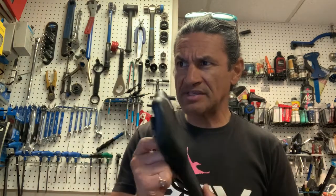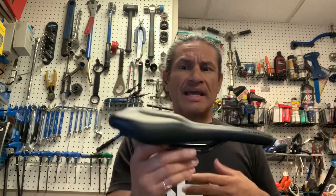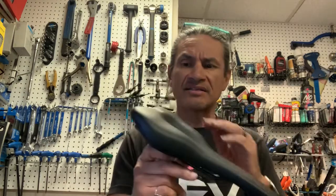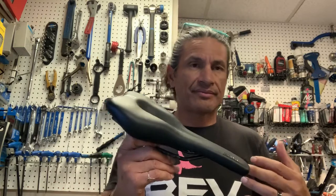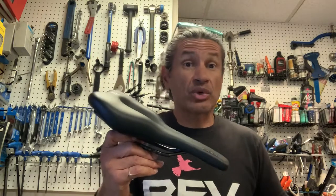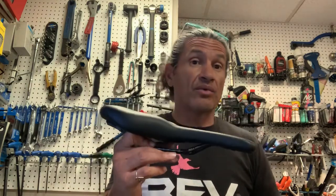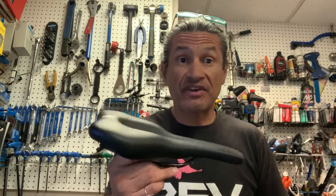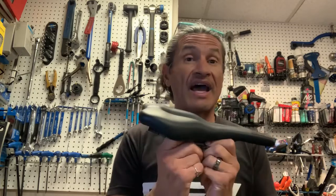It says it's especially good for longer hours. I see this as the type of saddle you would ride if you just wanted to wear regular shorts — not padded cycling shorts, no chamois — and you just wanted to sit on the bike. Maybe you've got panniers on your bike, you're loaded and just out riding, and you don't want cycling-specific shorts with a chamois. I could see the benefit of this heavily padded saddle in that use case.